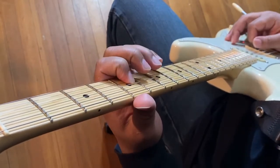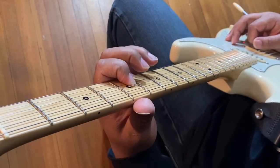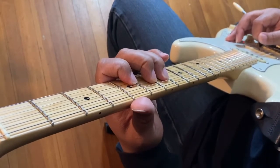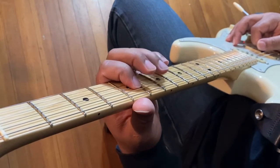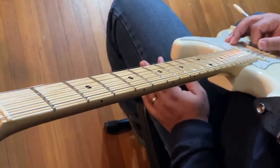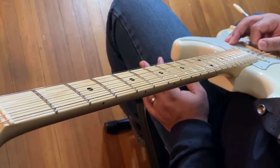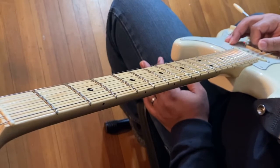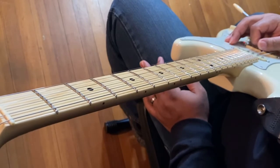Sometimes I like to hammer on from the 3rd fret to the 5th fret. Sometimes I like to hammer on from the 5th fret to the 7th fret to start off, and then hammer on from the 5th fret to the 7th fret for the second part of the riff. Any way that you want to play this riff at the end is up to you, as long as you keep those same notes in there and have some fun experimenting. Even with the strumming pattern, you don't have to use the exact strumming pattern that I'm using, just as long as you're staying in time and having fun.